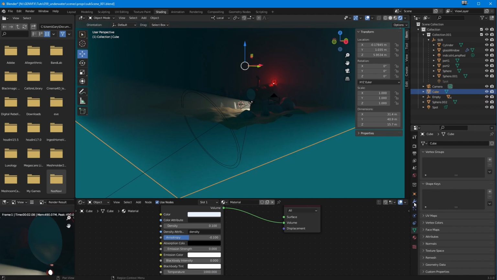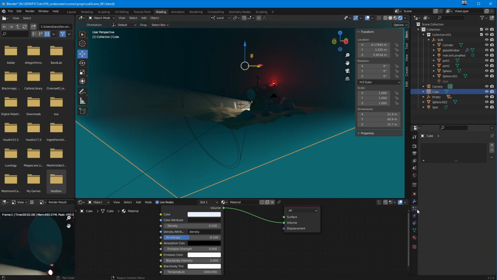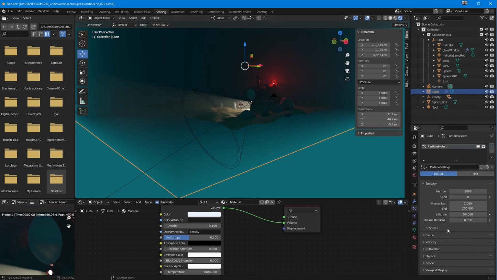It's quicker, it's easier. So let's go here and we can go add modifier, particle system, or we can just go to the particle system and go plop, plop, for as long as the particle system is still the particle system like this, because at some point it's going to become part of the geometry nodes, or particle nodes as it probably will be. And we're going to have the emitter.